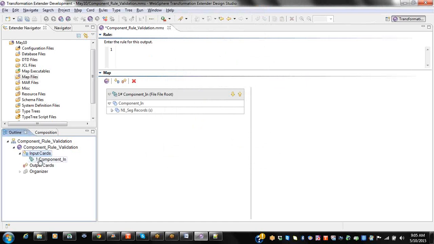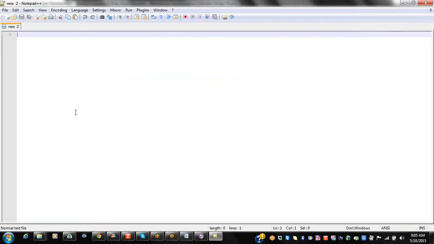So you see here, this is the first input card. Now let me create the sample file.